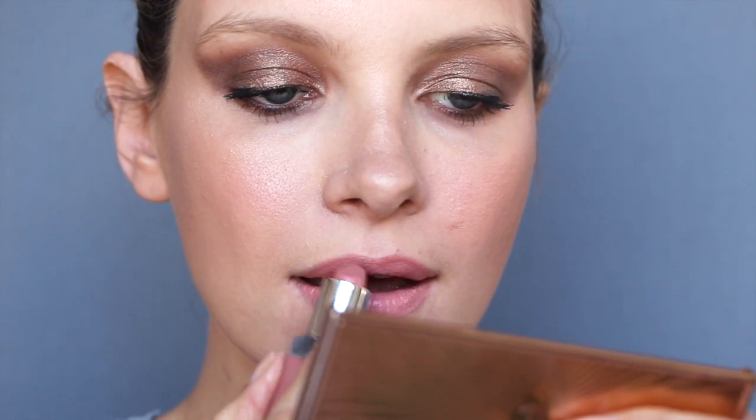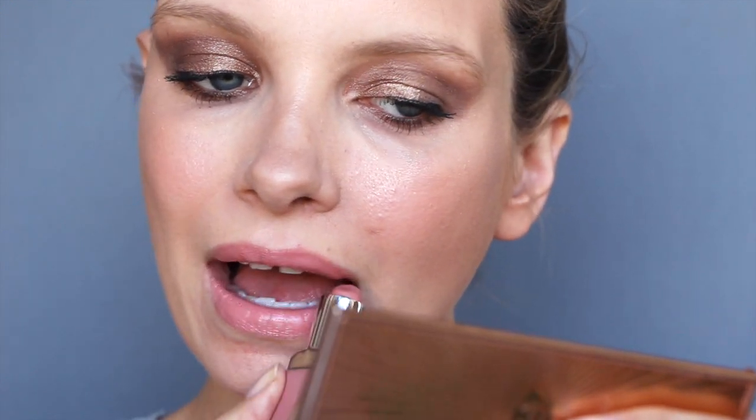This Burberry one is quite a dark nude really — some people would call it a neutral. I'm really bad with shade names and how to describe colours. But probably my favourite out of the whole five is Clinique. I mentioned these in my April favourites — the Colourpop primer and lipstick-in-one things. Beigepop is a brilliant, brilliant nude. This is like lipstick for starters, lipstick for people who've never worn lipstick before, because it feels a little bit like a lip balm and applies really beautifully. It doesn't stick to any chapped bits or dryness, it just smooths them over and gives a gorgeous colour. And it doesn't bleed out onto your skin. Even the bright colours really stay put. So I love that one — I think that is my absolute favourite.